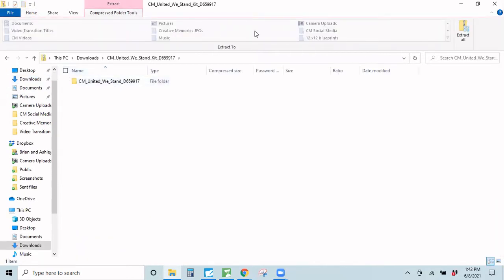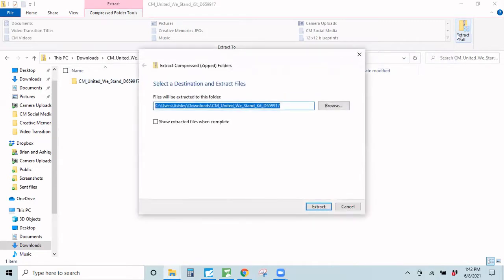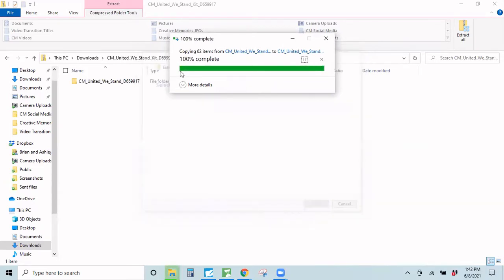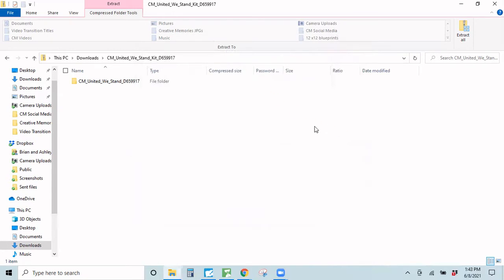And then up on this top bar here, I'm going to navigate over to where it says Extract All, because currently it's zipped up and compressed. I would like for them to show me a pop-up box with the new file content, so you want to click this box. If there's no need to navigate to it afterwards, then you don't need to click it. So I'm just going to hit extract. You'll get a progress bar showing you how quickly it works. Depending upon the speed of your computer, it will depend upon how fast this bar moves. As you can see, it's already done.